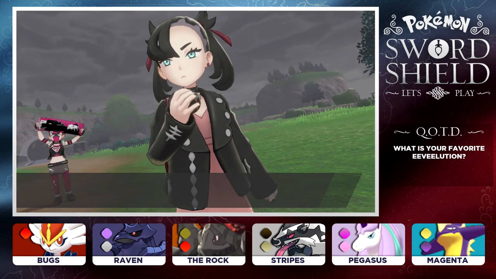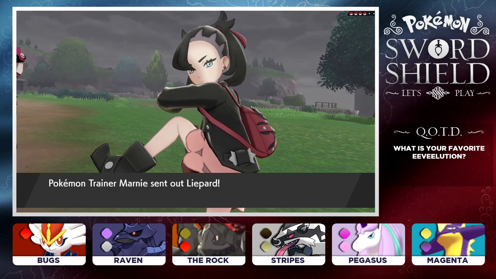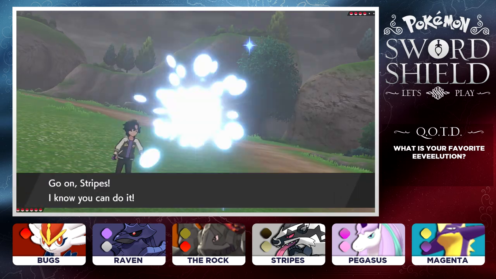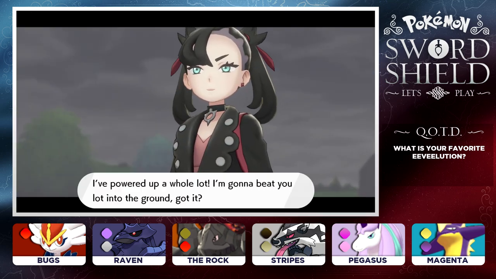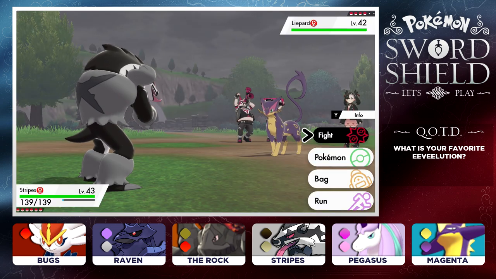Here we go, guys. Rodri versus Pokemon Trainer Marnie. We are challenged by Marnie and her four Pokemon. She's gonna open things up with a Liepard, so let's see what we can do here. I have Stripes up in front, and it is showtime. I powered up a whole lot. I'm gonna beat you a lot to the ground. Got it? Let's see what you can do, Marnie.